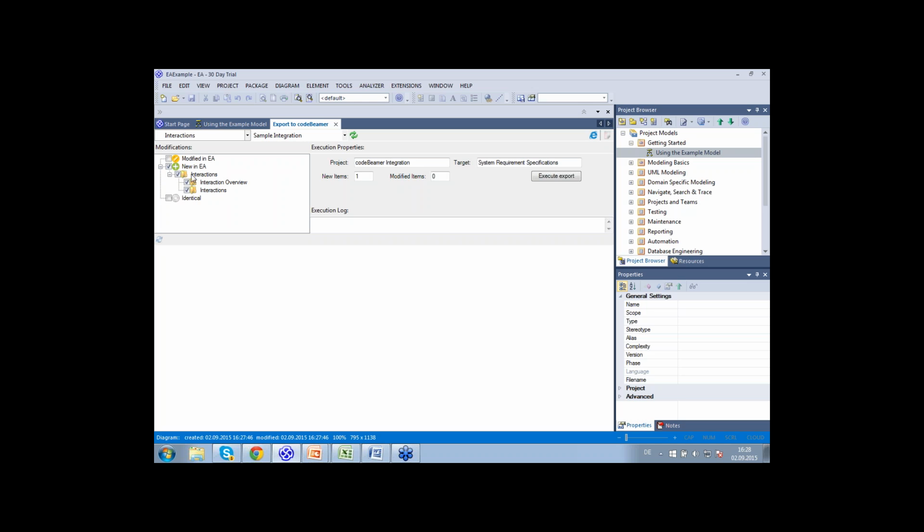I would like to have all of them in codeBeamer, and once I have checked all the required ones, I will click on execute the export. Right now the system is making the export and then the import as well into codeBeamer. And the export is finished. I just got the message.